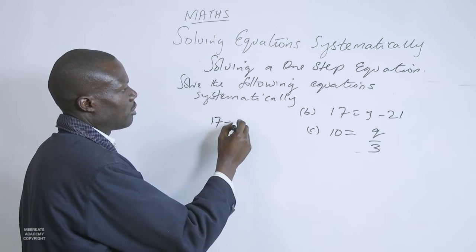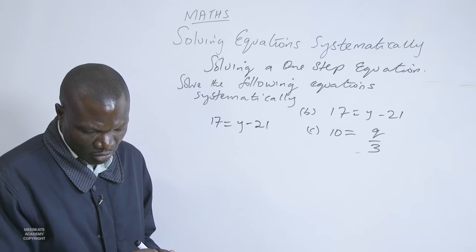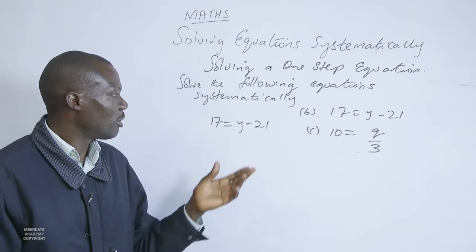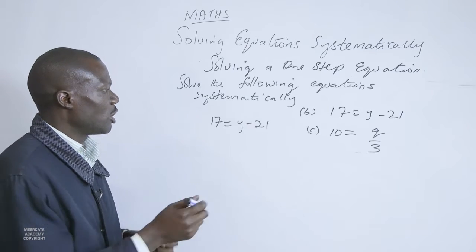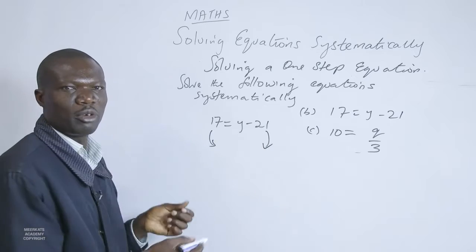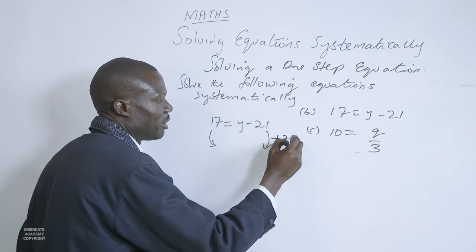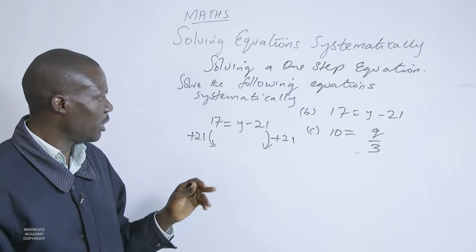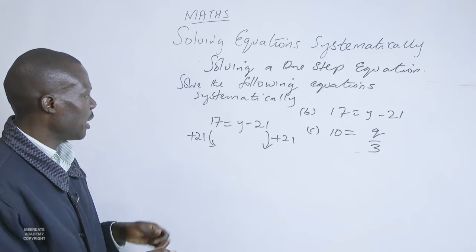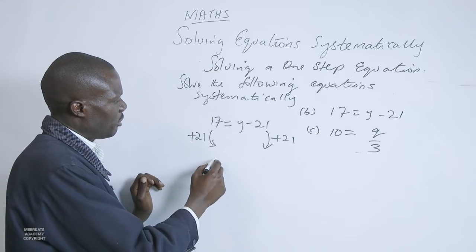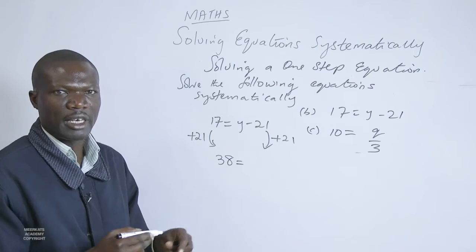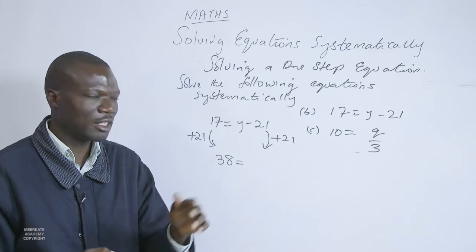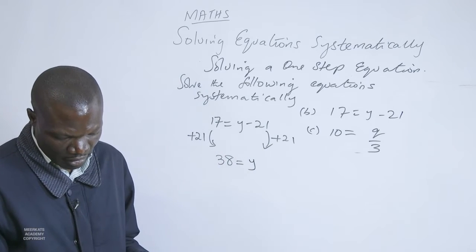The second question is 17 = y - 21. Now, we have a pronumeral and then we have a whole number there. As we said earlier, we deal with the opposite: the opposite of minus 21 is plus 21, which implies that we shall add 21 to both sides. On the left-hand side we shall have 17 plus 21, which gives us 38. And on the other side, minus 21 plus 21 is the same as 21 minus 21, which is simply y plus 0. So we shall remain with y.